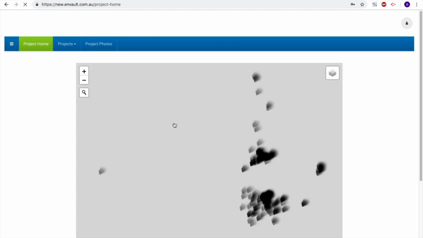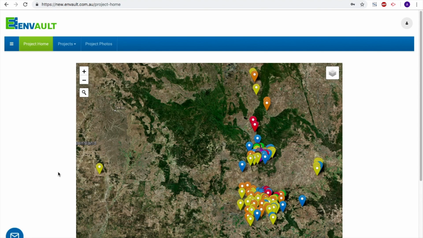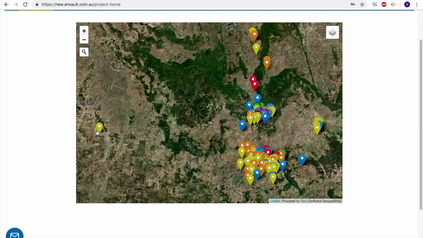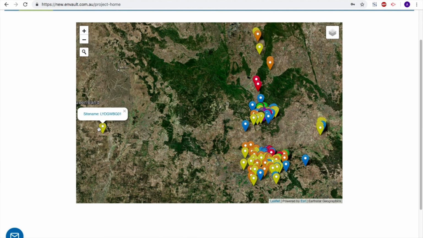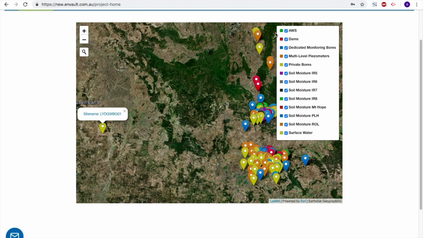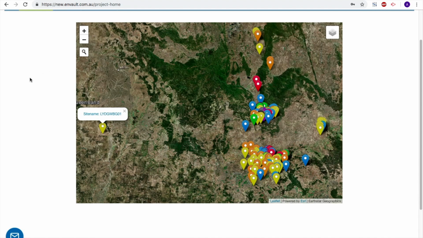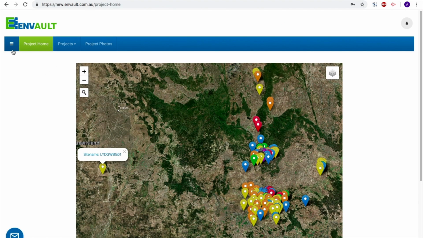This is the project homepage. It presents you with a map that shows you markers of site location. If you click on a marker, you're presented with the name of the site and you can access the site page from here. You also have a menu on the top right to toggle off site lists if you need to. In future, this page will become a dashboard and the markers will have current site data.